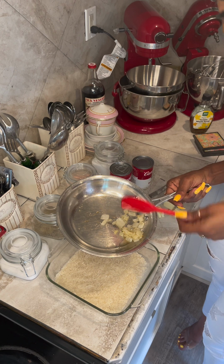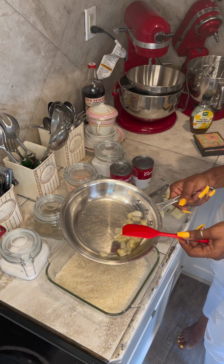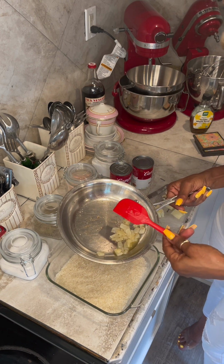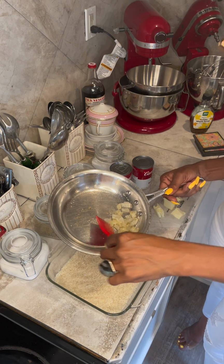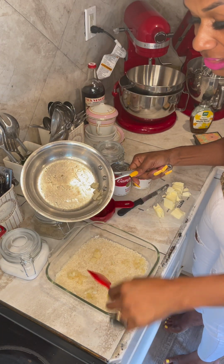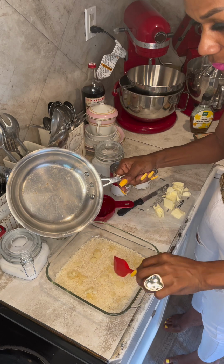You can do this or not. This is optional. If you decide that you wanna use onion, you don't have to saute it in butter. You can use olive oil, you can use ghee, you can use a plant-based margarine. I know Country Crock has one. You can use coconut butter. There are lots of substitutions for oil so that you don't have to use full fat butter like what I'm doing, okay? So I'm gonna go ahead and add that in. And like I said, this step of adding diced onion into the stick of butter rice is optional. You do not have to do this, okay? I just like to do it. I like the way that it tastes.